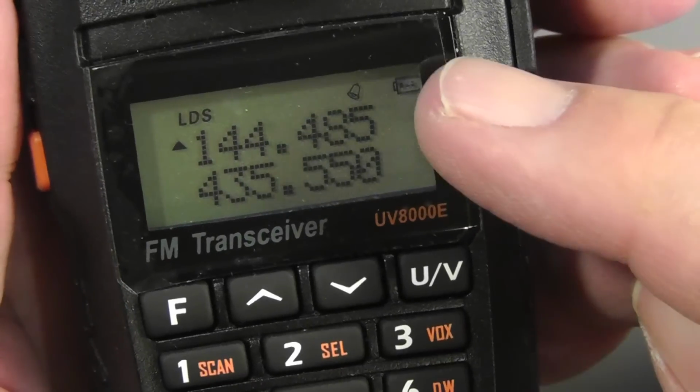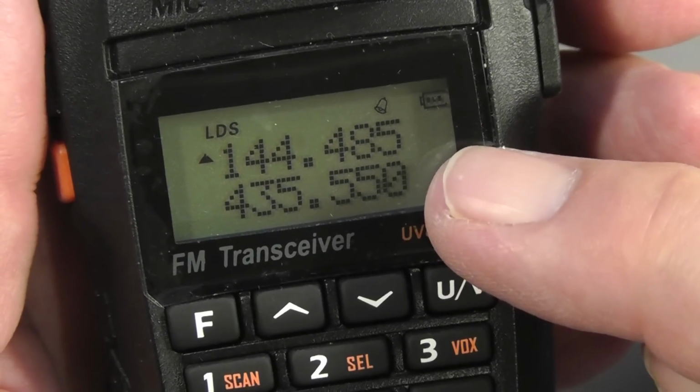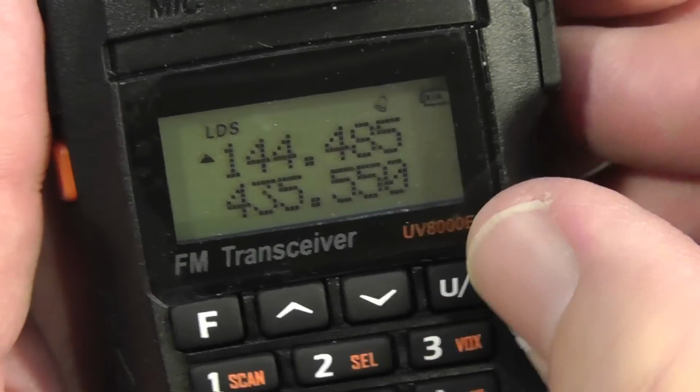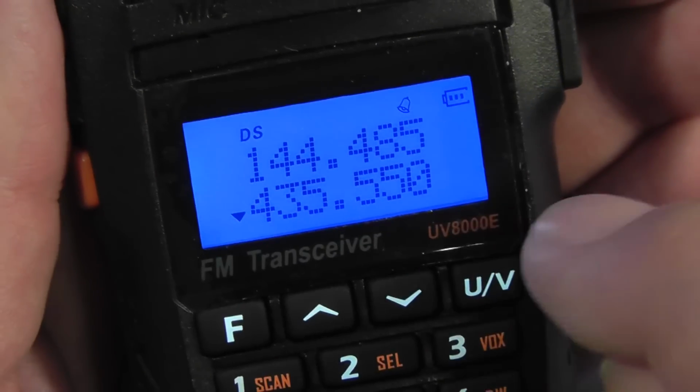Let's look at the screen itself. The top frequency is the primary channel and the lower is the secondary channel. Which one you'll transmit on when you press push to talk is indicated by the little triangle, which you toggle back and forth using the UV button. The radio has two modes, channel and frequency. The manual is a bit inconsistent in usage. Sometimes channel is called memory or MR, and sometimes frequency is called VFO, which stands for variable frequency oscillator, which is something you can set directly.